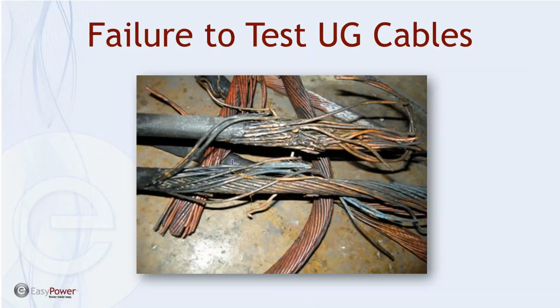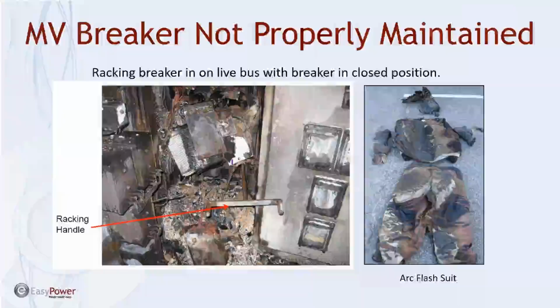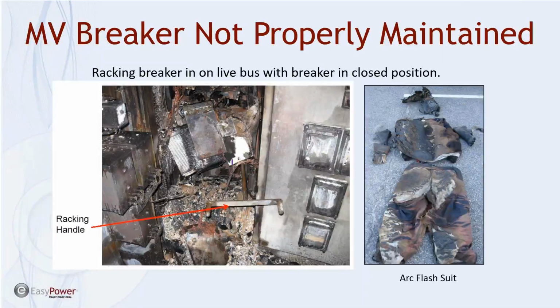Underground cables should be high-pot tested, or at least measured periodically, to make sure there are no failures that occur. So it's just a maintenance guide for that. And there are forms in NFPA 70B. I strongly suggest, if you don't have NFPA 70B, download it electronically. Then you can pull the forms right off the system and print them out and use them for your maintenance program, and it works out pretty well.